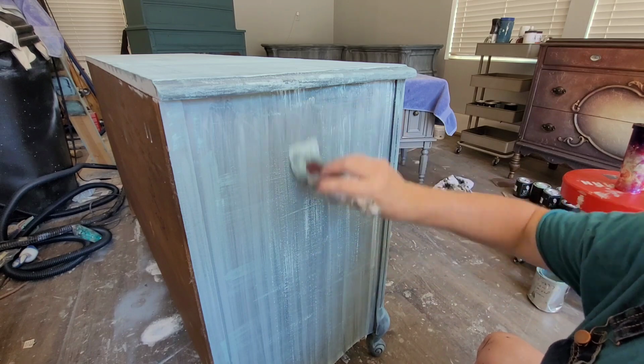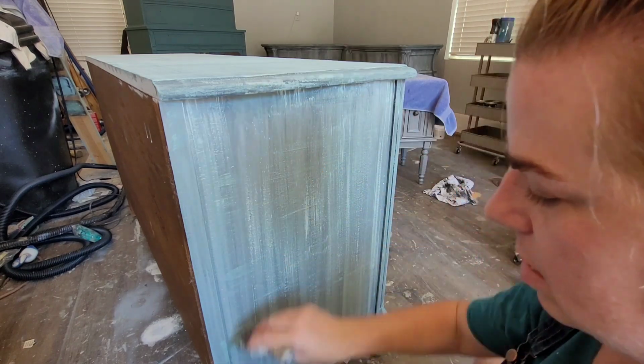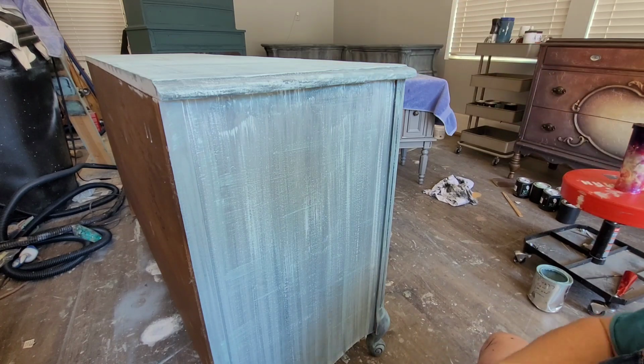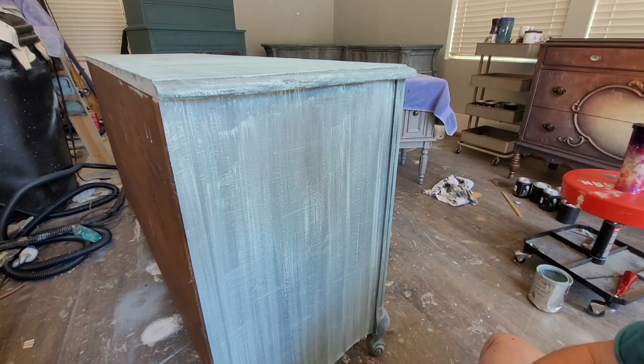It does mean that I need to refill it frequently, but that's okay. And then I'm just going to run it across my piece until I run out of paint on my brush, and then I'll go back to the well and refill it and keep doing the same thing over and over again until this entire side is covered. All right, moving on to my next layer.